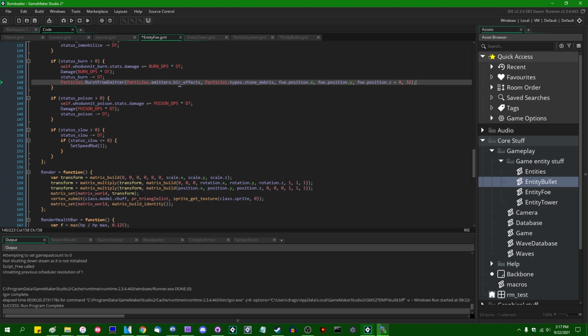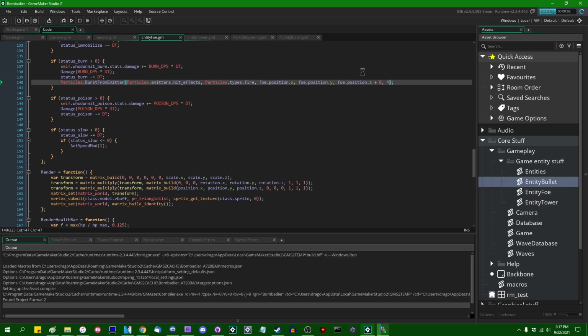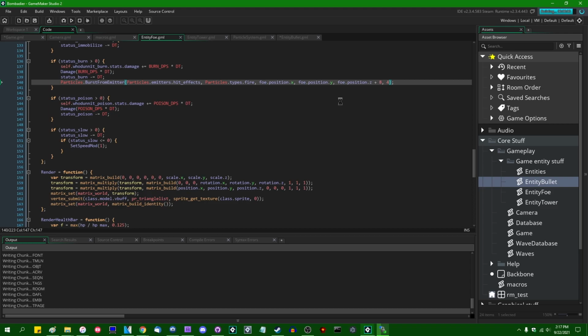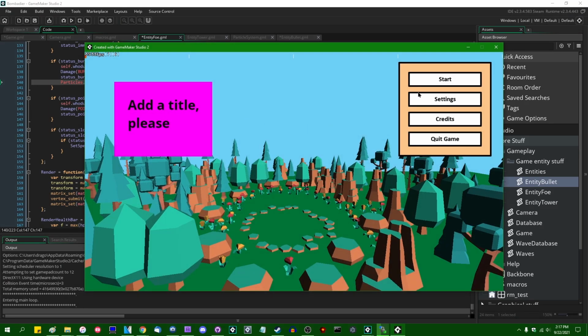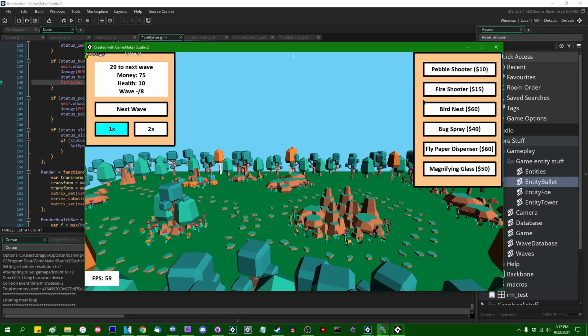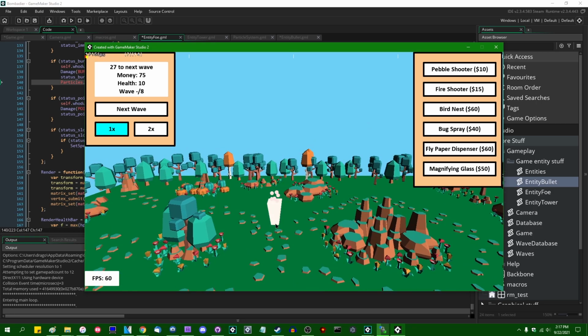And this is going to be more or less continuous. Hit effects, sure. Stone debris. Fire. I may want another emitter for fire. Not sure yet. Let's hardcode that to 4. And if something is on fire, then it should have a trail of fire emanating from behind it.